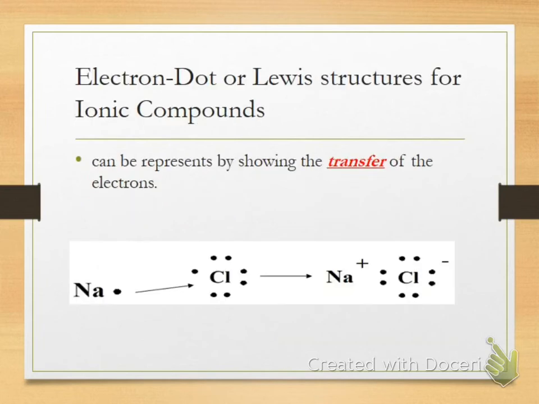For the electron dot or Lewis structure for ionic compounds, instead of showing sharing, we're showing the transfer of the electron. So you'll need to draw this in. You've got the letters. There's an extra plus sign on the product side, so you can mark that out. But basically this electron is being given to that orbital. So then I have a plus for sodium, because it gave away its electron, and now chlorine has an extra one, so it's negative. So that's how we would show the Lewis structure for ionic compounds, or the reaction of what's going on, because they're not sharing, they're giving and taking.